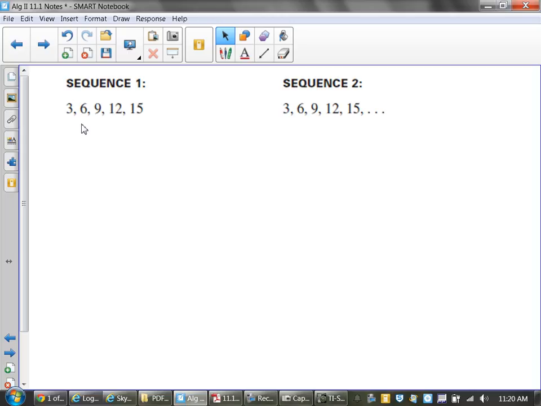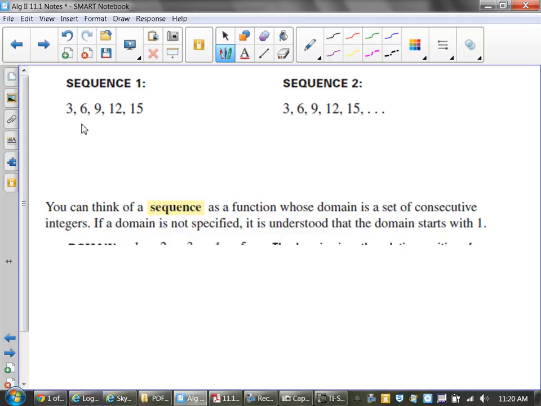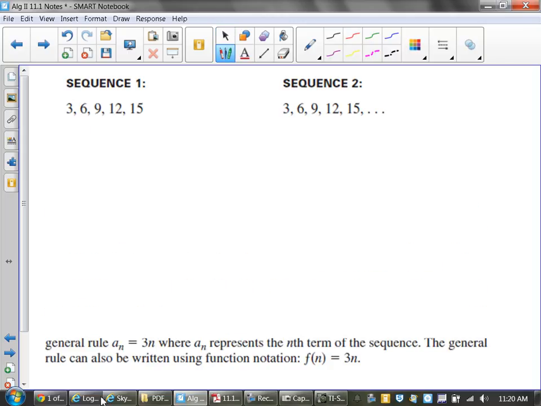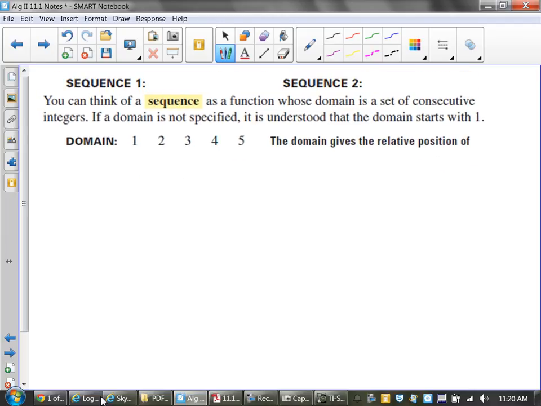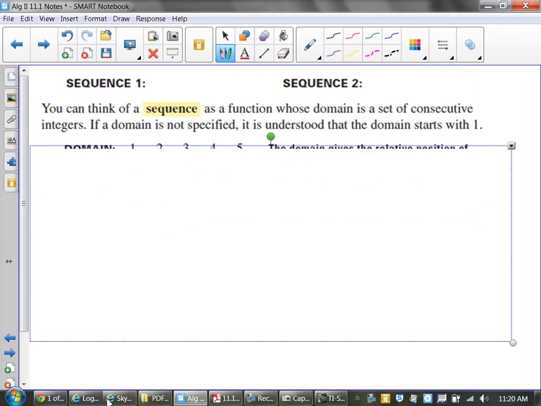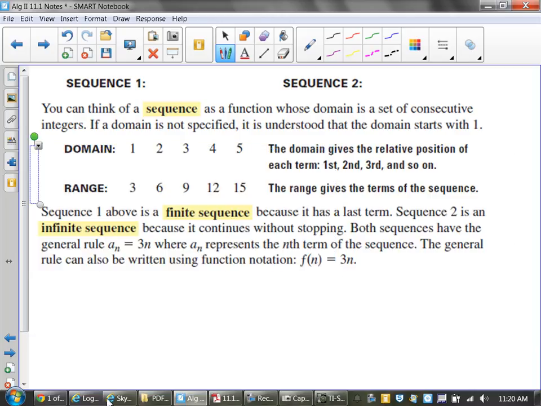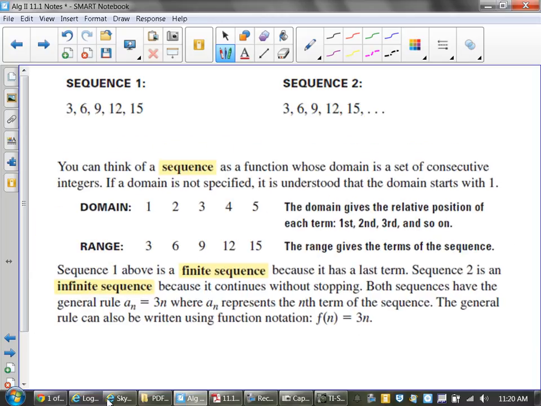Anywho, here's what's happening. Now that we all know what this is, again, I'm not worried about writing everything out here. What I want you to see is how they define these things. Obviously, in this sequence, there are how many terms? There's 5 terms. So this is the first term, second term, third, fourth, fifth, and so on. That's how they write that out.